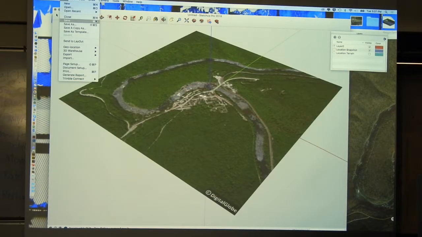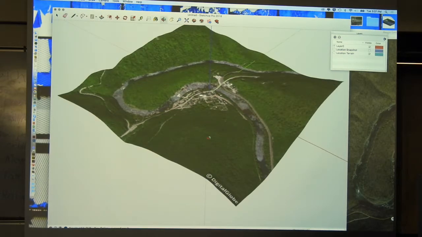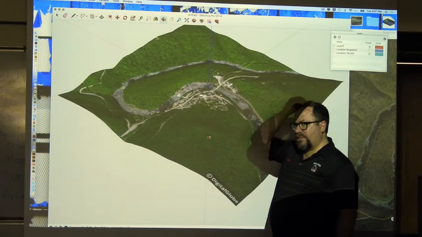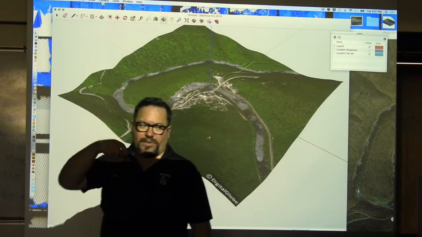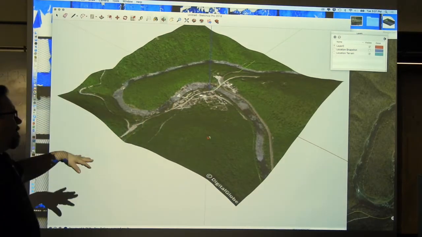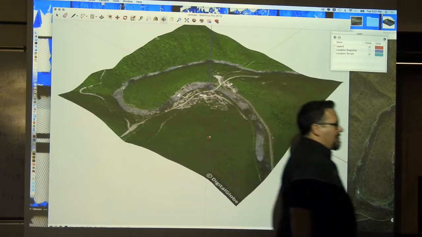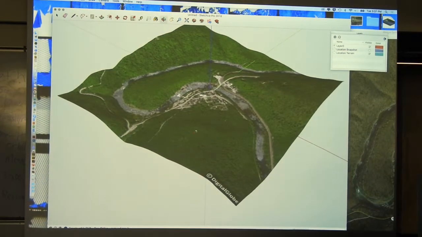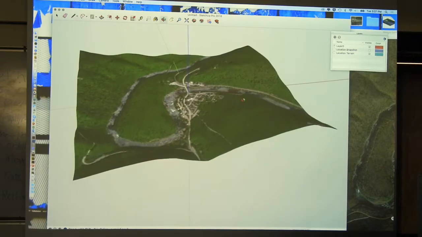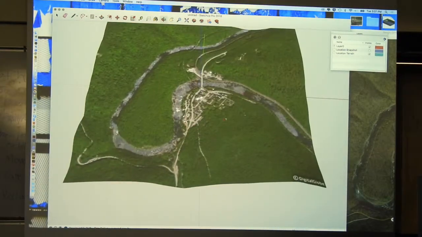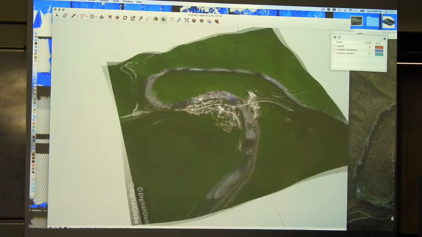Now that's flat, so if I go back to File, Geolocation, Show Terrain, it will give me the terrain in the model. And this is helpful for us to start to examine geological formation, slope, hills, things of that nature. I like to show this as an example of SketchUp, how it's helpful just to look at different cities or regions that are impacted, or understanding where water might flow, or things like that.